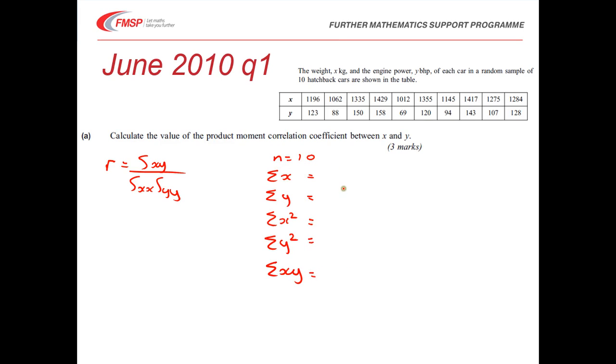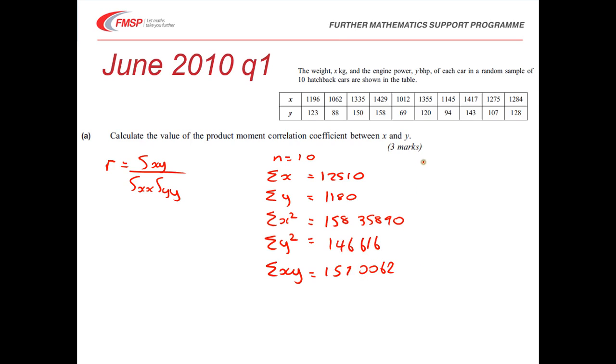So the sum of x is just the sum of all of your data, so that's going to give me 12510. Your sum of y is going to be 1180 if you add all of those together. Your sum of x squareds, so you square all your x's and then add them together, is 1583580, and the sum of all your y squareds is going to be 146616, and then your cross terms summed is 1510062. Again, a lot of that can just come from your formula sheet.